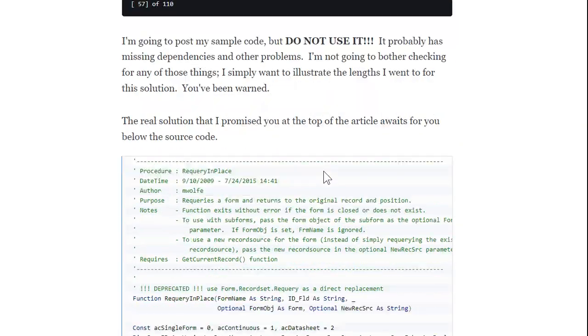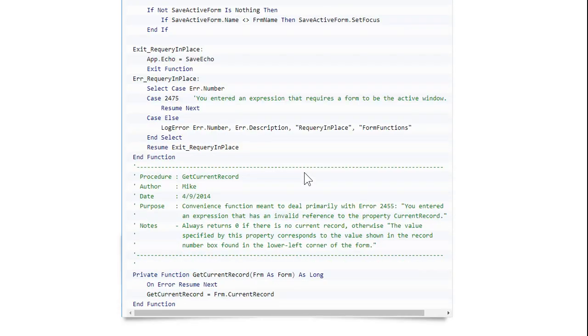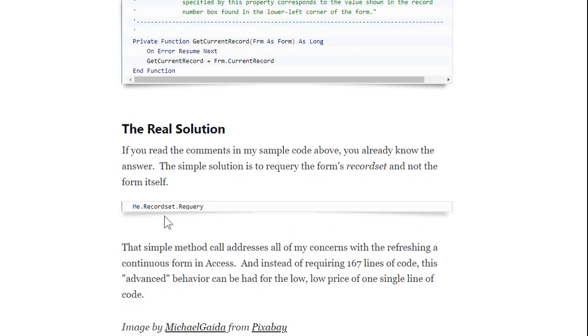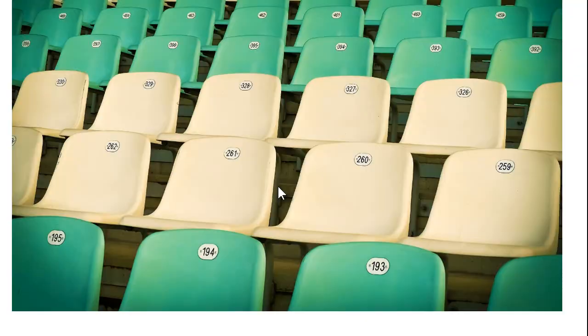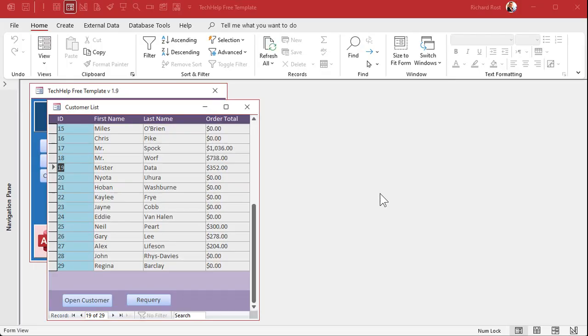He's got a big monster long thing of code in here, so check that out if you want to. And he goes, the real solution is, that's it. And in fact, way at the top, he says, TLDR, use Form.Recordset.Requery. That's it. But I also wanted to give you the background as to why this happens and when you get in this situation.